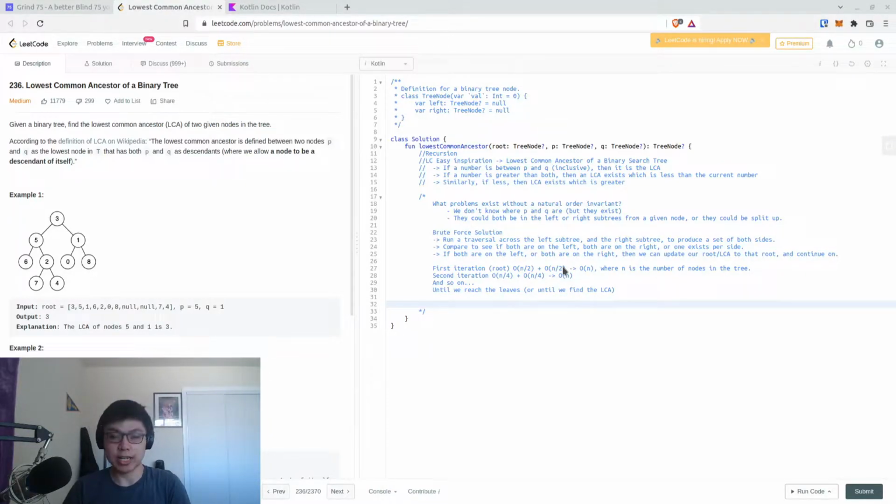This asymptotic notation of having 1 plus a half plus a fourth plus a 16th, amortized, that would be constant time maybe.